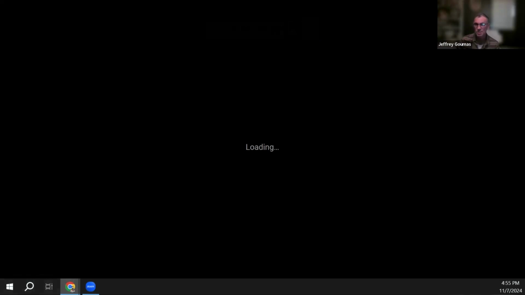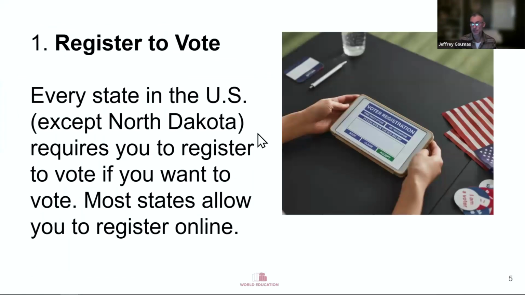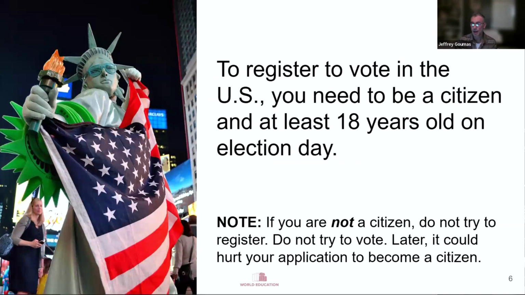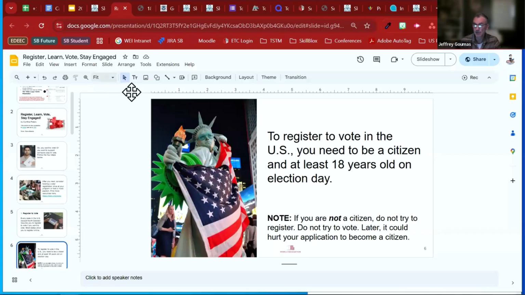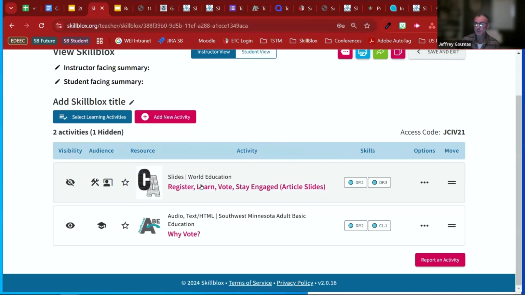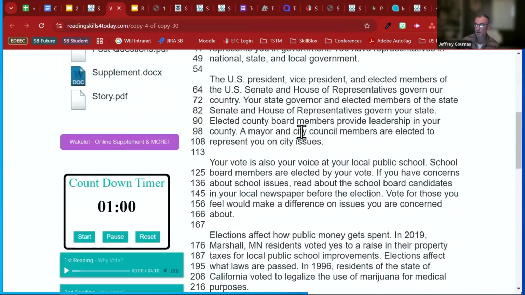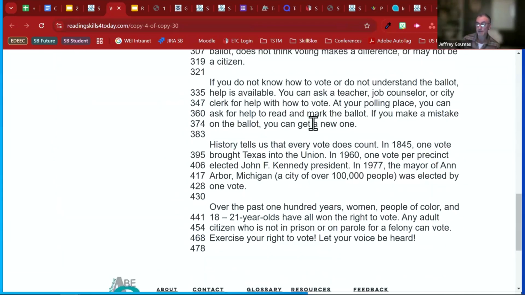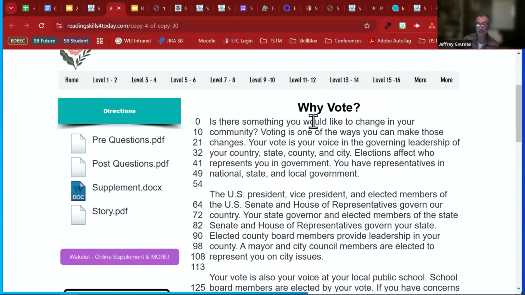Sorry, just speed, this might take a while. But it's actually a slides version of the Change Agent story. So maybe I want to use this if I'm doing more of a whole class setting and maybe students are reading out loud. There was a PDF version of it as well. I must have not clicked on the right one. But that's one of the resources. And then this is the why vote from reading skills for today's adults. Obviously I would have previewed it previously, but this is obviously a higher level reading as well.